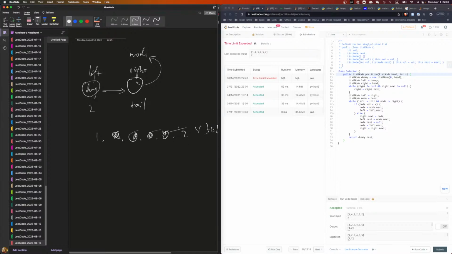Okay, everything's fine. Now last one is 2. 2 is equal, so I'll put 2 to the back. Oh, I put 2 to the back.